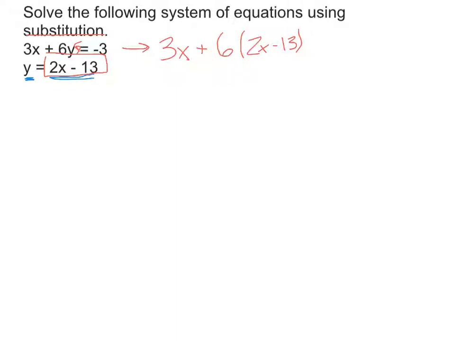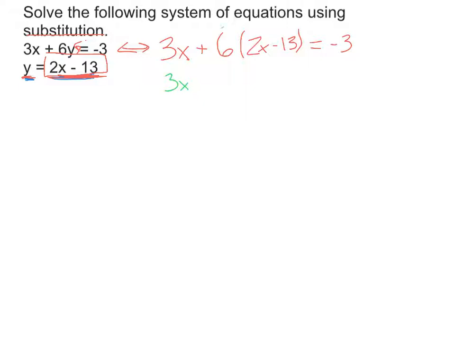We continue on, so we're at the equal sign now, and then we have negative 3. So you can see how these two equations are the exact same, except instead of y, I have 2x minus 13, because once again, 2x minus 13 is the same thing as y. Now the reason that this works for me is because I can go ahead now and get x by itself. So we'll go ahead and start solving.